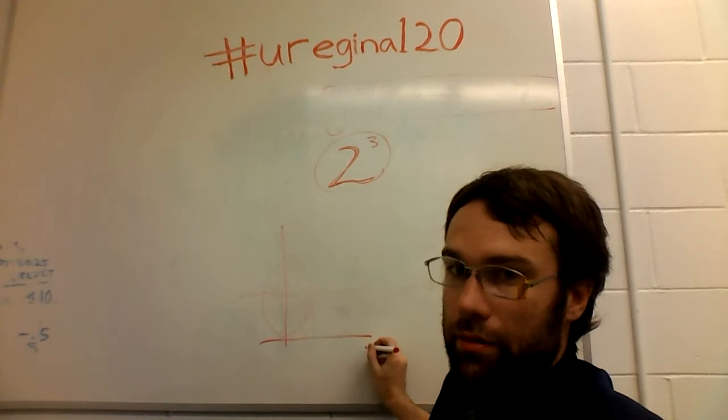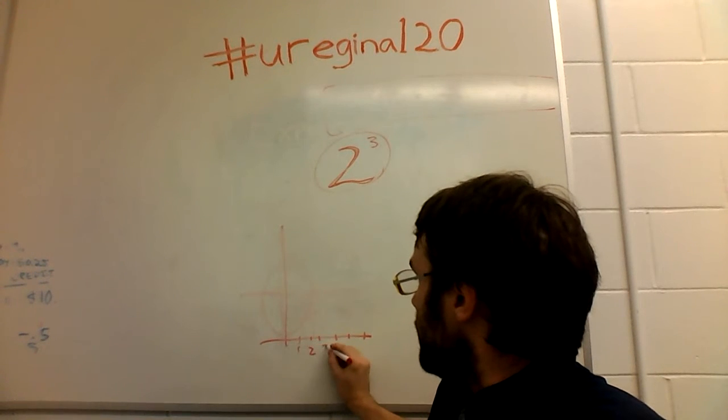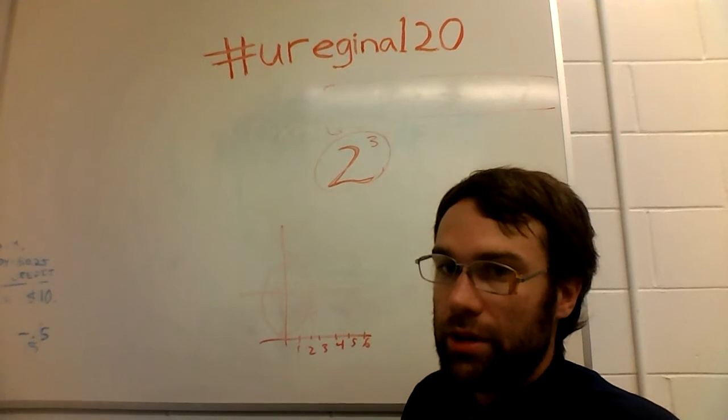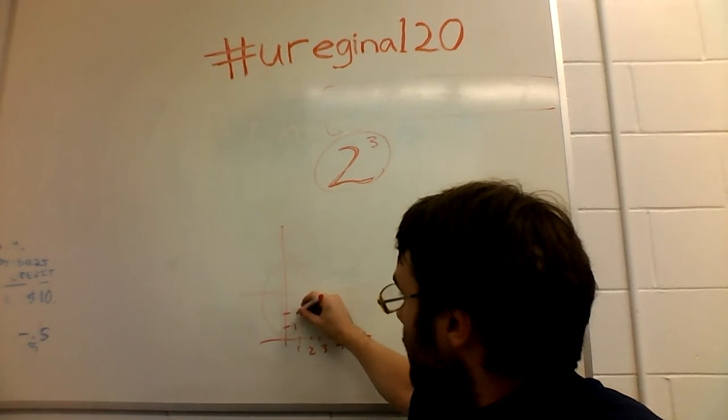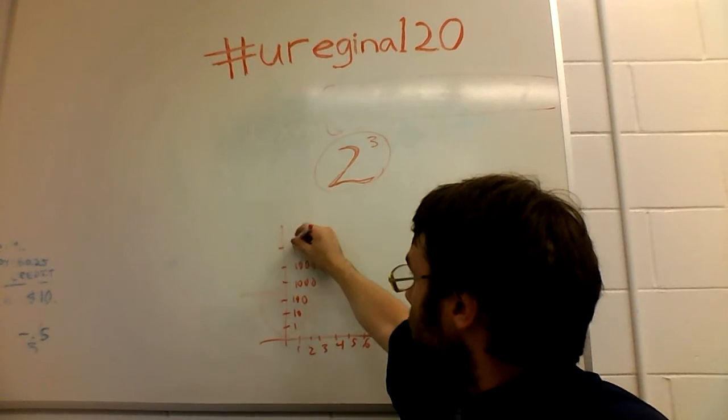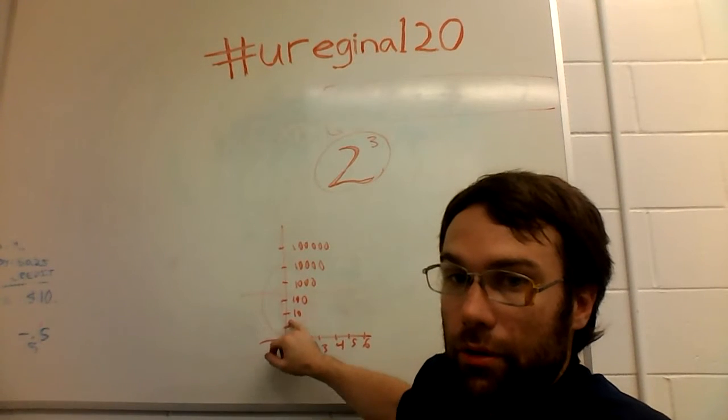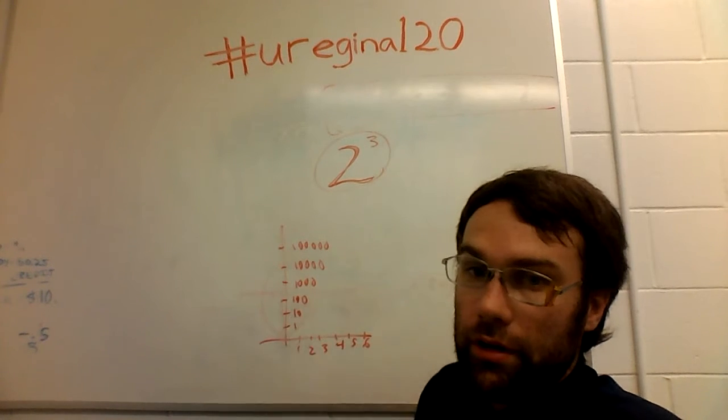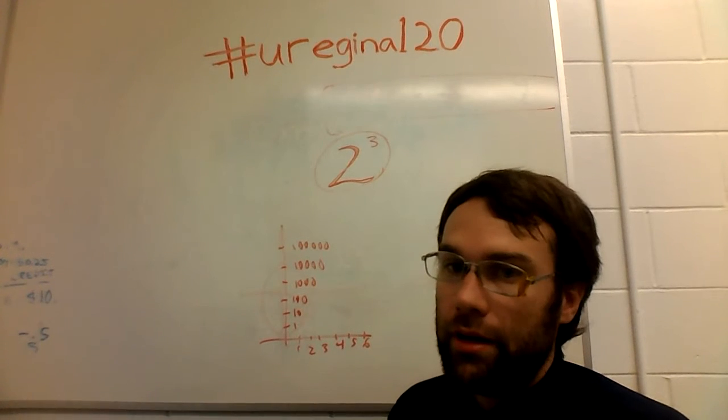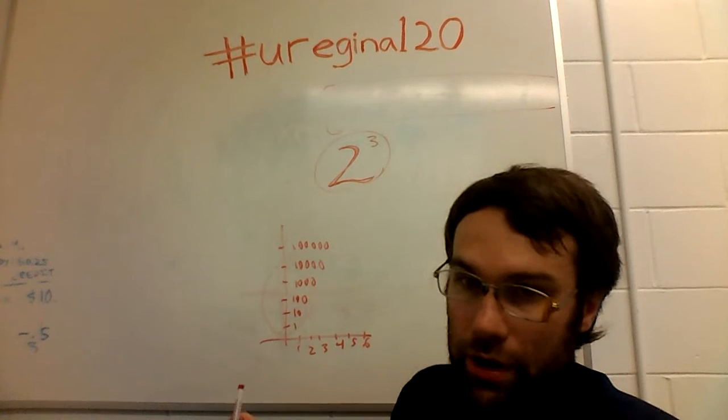And you don't always have the same graph on both axes. You can have one axis with kind of a regular 1, 2, 3, 4, 5, 6 normal number or natural number line. And on this line, you can have it increasing by orders of magnitude for every tick on this chart. And what this allows you to do is it allows you to graph things that are growing very rapidly as if they were projected on this kind of scale. So if you have something that, let's try to draw our previous graph here.